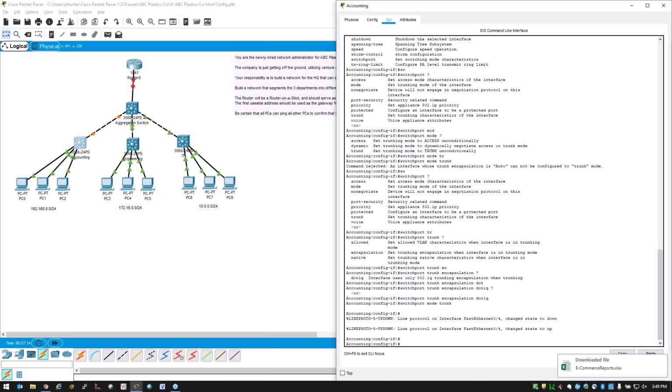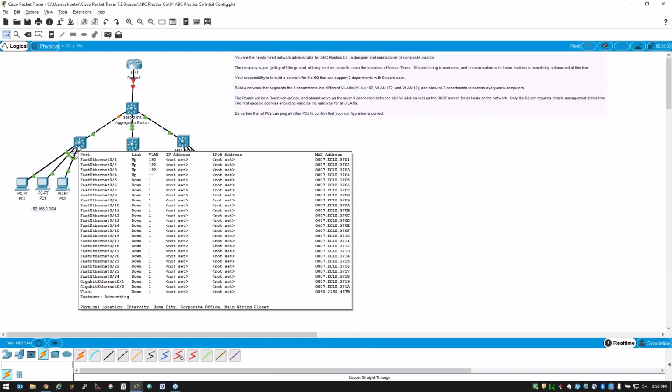So something has happened. Does anybody have a guess as to what might have happened to cause this link to essentially drop and start going back to listening and learning before it comes back up to green again? Why wouldn't it pass traffic? Any thoughts, any ideas, any suggestions? No? So it goes back to the spanning tree protocol. Essentially what the switches are saying is, I was participating on this interface in VLAN 1. Remember when we hovered over the switch, there's all those VLAN 1 labels on all those ports. Now you're saying I have to live in another VLAN.